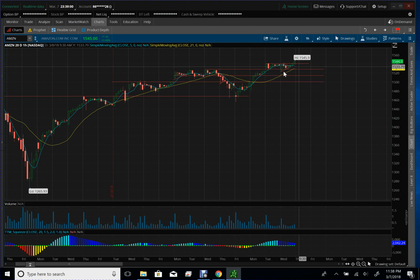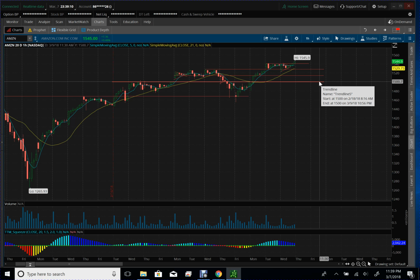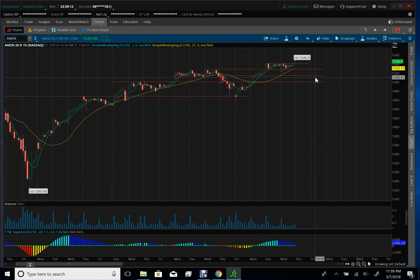We have this consolidation these last 2 days, phenomenal. And so I'd be really interested to see if it continues to move up, how bullish this market is right now, and see if Amazon's going to play that way. Would not be surprised if it continues higher. So look for those opportunities, look for those consolidations in the 5-minute candles to have some key moves, waiting for breakouts or retests, things like that, like we just looked at on the 5-minute.